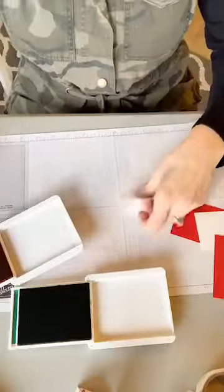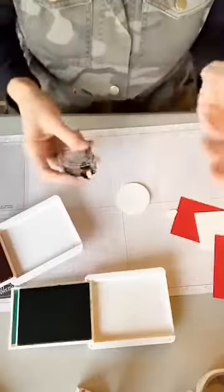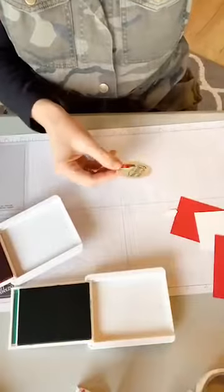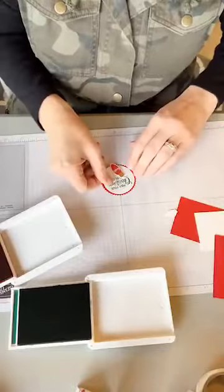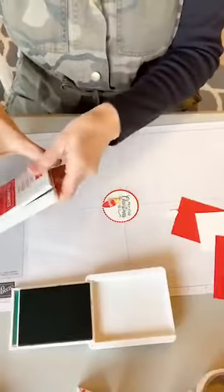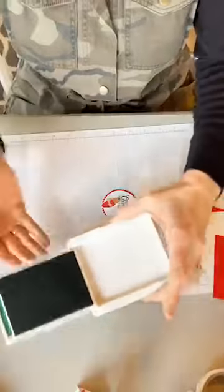Perfect. That's gonna get layered on. Now that I have my adhesive, that would always help. You gotta have your basic tools. Usually I have one just sitting here, but I must have taken it. I steal things and never put them back. So there we go. Let's get these out of the way, because you know Rhonda, I'm sure I'll stick my whole finger in there or I'll ruin my project.